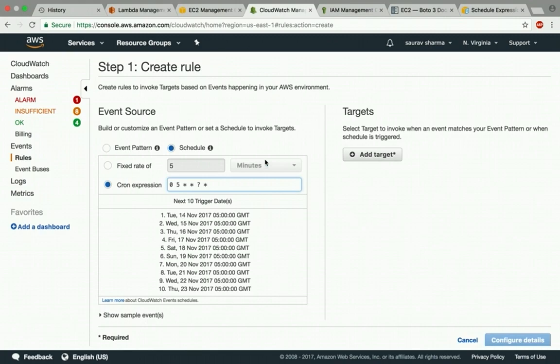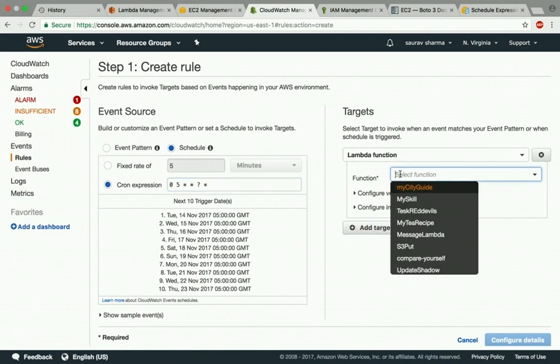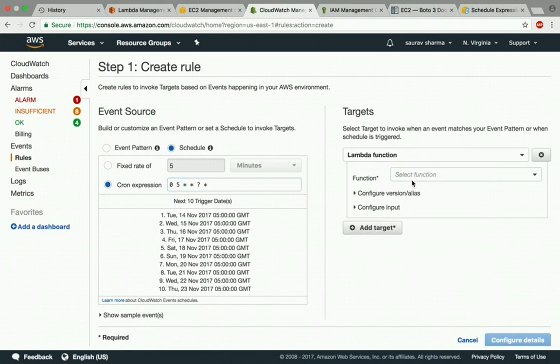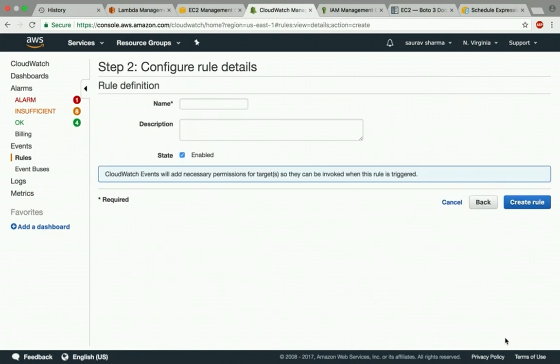Now we need to link this to our Lambda function, and to do that, I'm going to paste the ARN, right? I think this is the one we want. Stop EC2. Okay, so configure. Now rule, I'm going to say stop EC2.